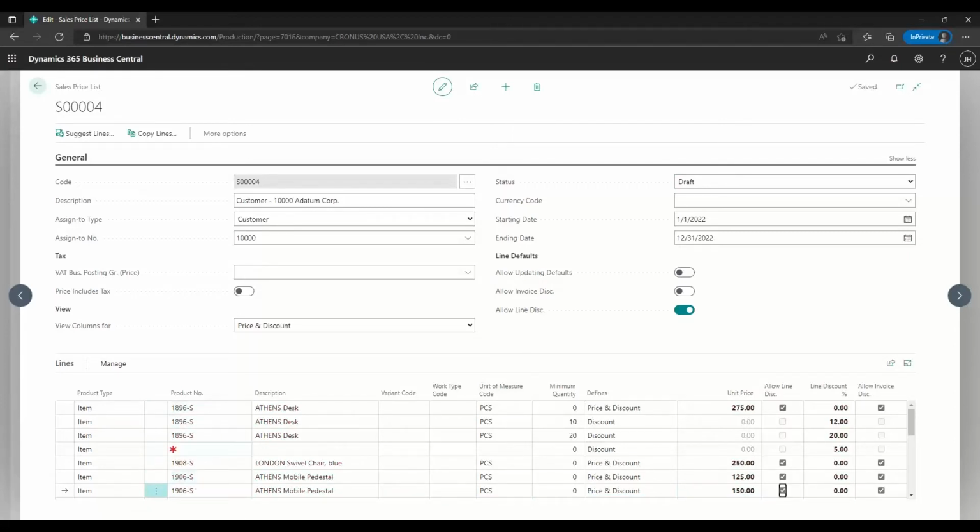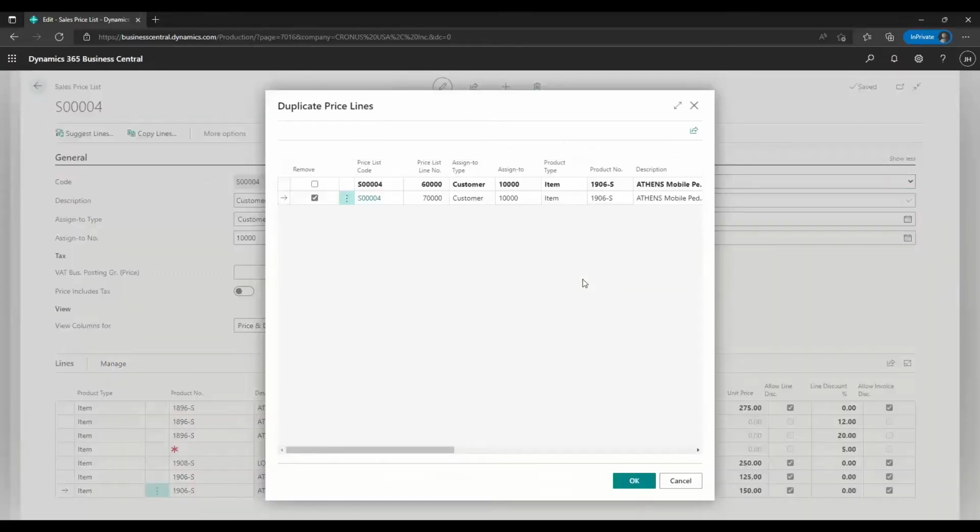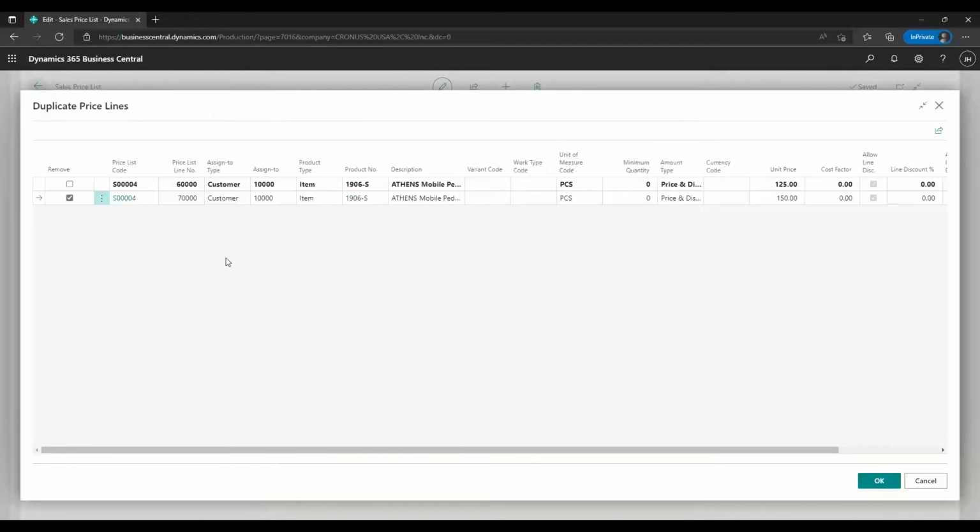And now here you can see two lines with pricing that's 125 and pricing that's 150. So if I activate this price list, it's doing the checks. It also does this upon verify lines. So here you can see, oh, I have two lines for the same customer, same item, and I have conflicting unit prices. So which one do I want to keep? It will show you which price list those prices are on or discount issues. Again, mine's on the same price list just to show this example.